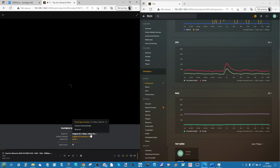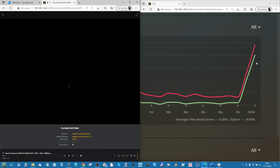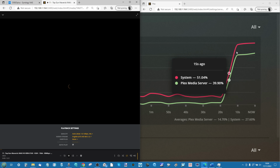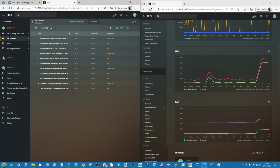Now, we could, if we choose, go ahead and allow the system to try and convert that file. And on a Celeron or integrated graphics CPU, this would be a simple playback workaround. But as you can see, now we've introduced conversions, and that CPU not having integrated graphics, it's being forced to use raw CPU power to get the job done, of which it's just not suitable for this kind of action. And I think that's the big point in today's video.